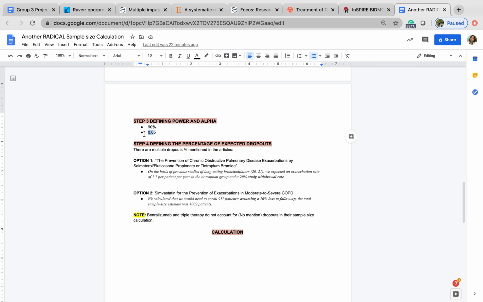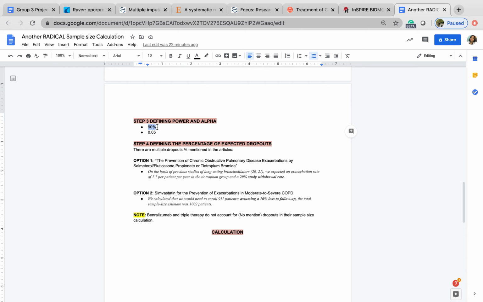Alpha, we use the same alpha everyone uses, there is no question. And the power, we decided to keep a power of 90%. Why not 80? Because this is a supplement, and it's not very widely used, and sincerely we think it's not gonna be easy to demonstrate an effect. So we need to have a high power so we can make sure that at least we're gonna see some effects on the population. Why not a bigger power? Because this raises our sample size a lot, and we thought that too many patients was gonna be hard for us to recruit.